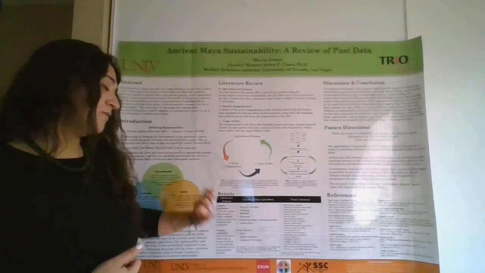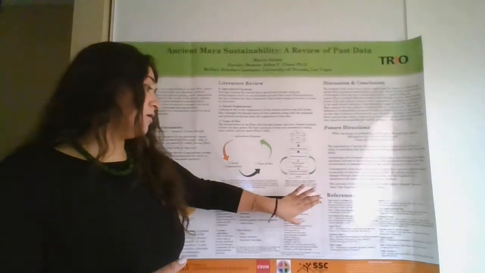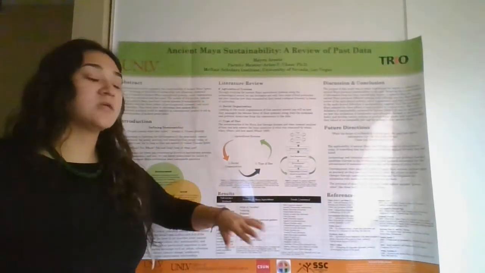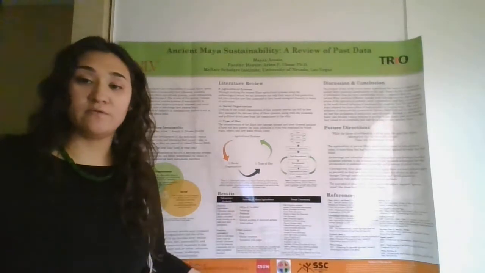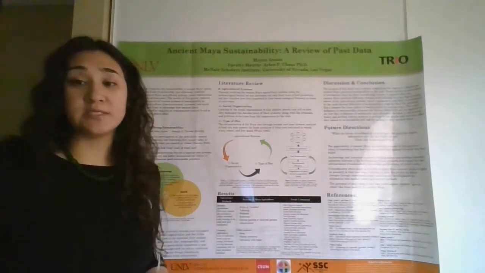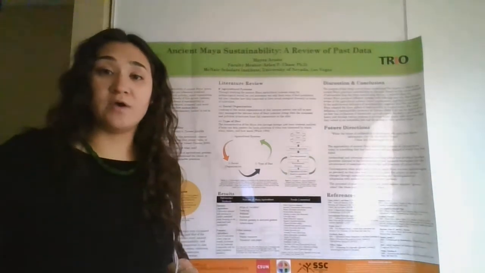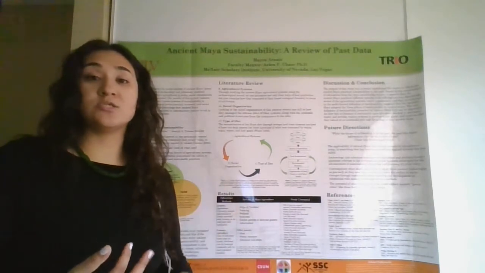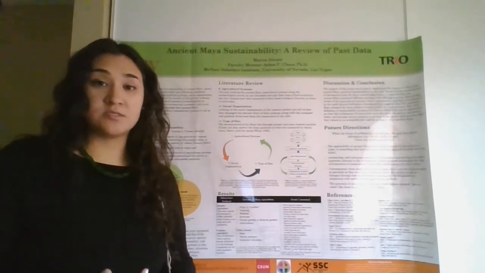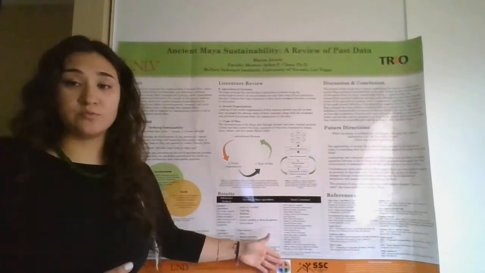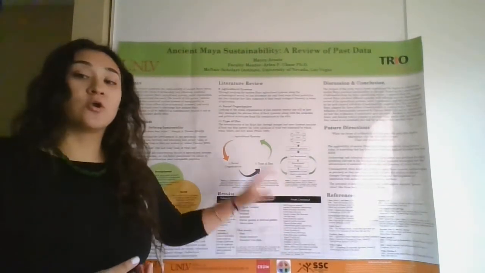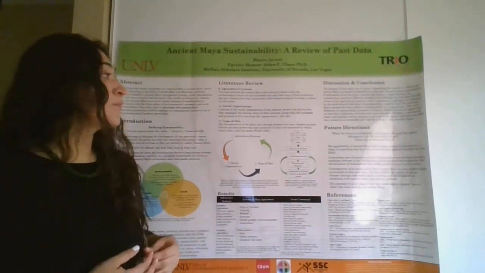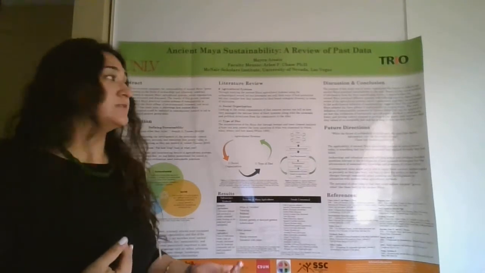So now, with that said, I also analyzed what foods they were eating. From the isotopic trace element analysis, we know that the ancient Maya were eating a variety of foods. I know some of the Mesoamerican civilizations are known to have the main three sister crops, which are squash, maize, and beans. But with the literature review, I found that the ancient Maya also grew an intense amount of other foods and cultivations, either for medicinal purposes or for food as subsistence.